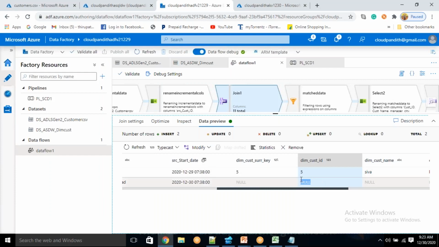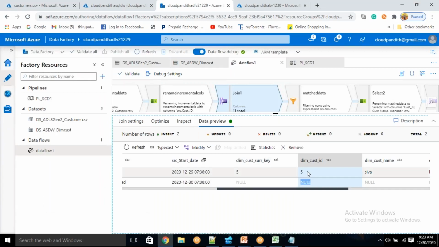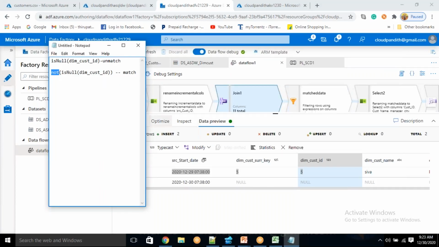But I'm saying except null. So not means you are just reversing the condition. Except null values, I want everything. Except null, everything means only the matching records you will get. You understood, Vinod, this one now? Yes, sir. Everybody clear? Nagraj clear? Rest of the people, Parmesh, Chaitanya, Manohar, Bharat?